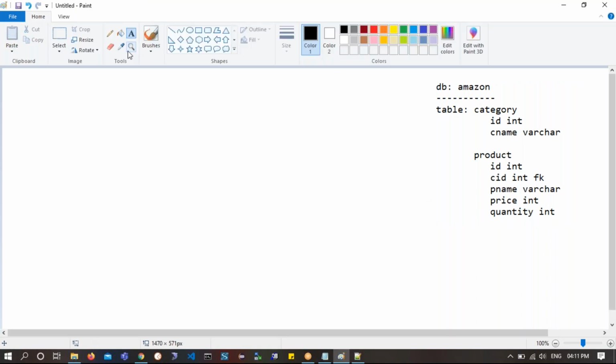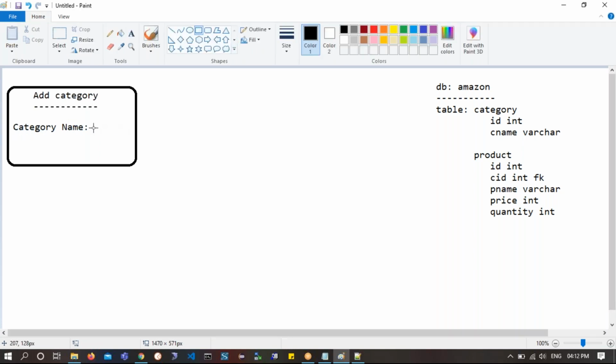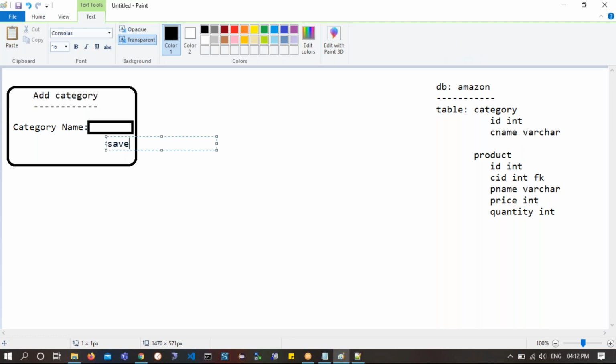So the intention is, at the client level I have a small UI in which the end user enters an add category form: category name, and he supplies a text box to fill it, and then he may have a save button.